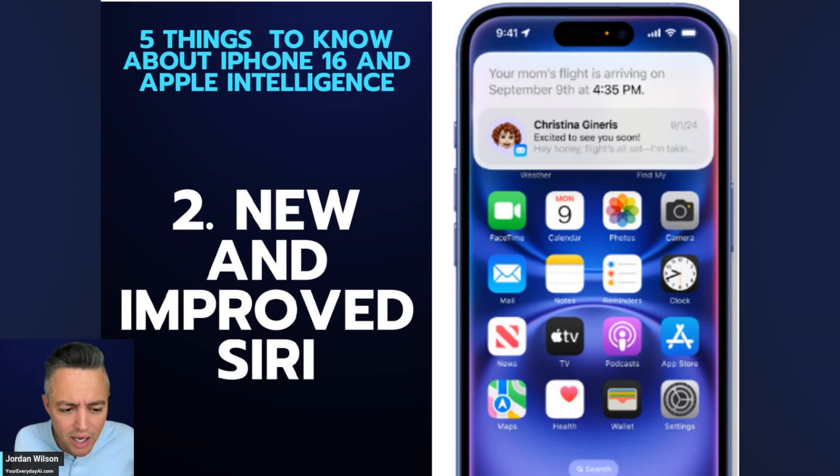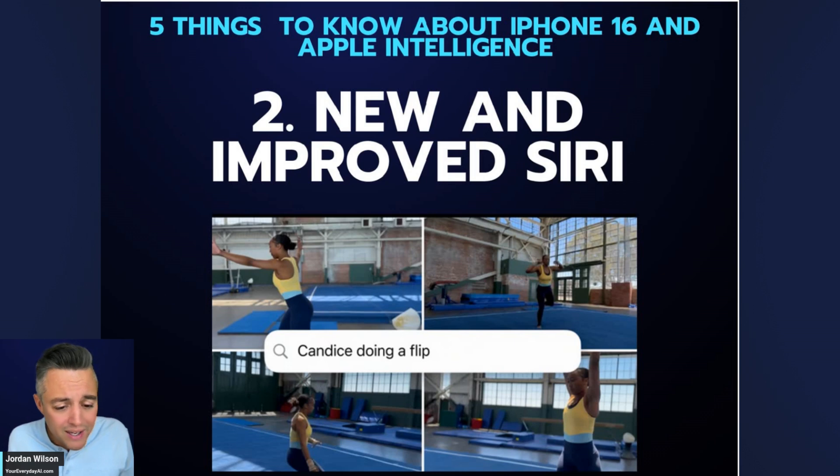There's a lot to uncover. The biggest things are enhanced natural language processing — just better, hopefully, at understanding conversation. If you make a mistake, just more nuanced — versus in the past when Siri and Alexa were really bad. You can also now type to Siri, kind of like having a smart assistant you can type to. There are also personalized and contextual responses — it will be able to go through all of the Apple apps, pulling information from your text messages and your email. There are privacy concerns there, but for me personally it's going to save time. There's probably things in their email and text messages that some people might not want Siri to have access to.